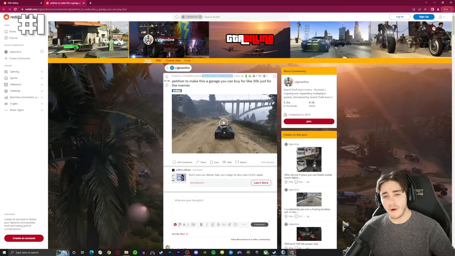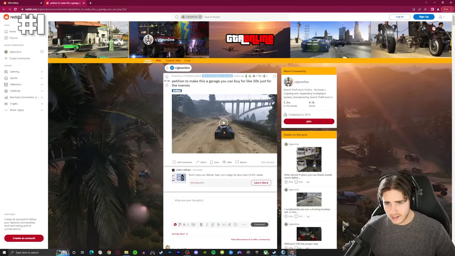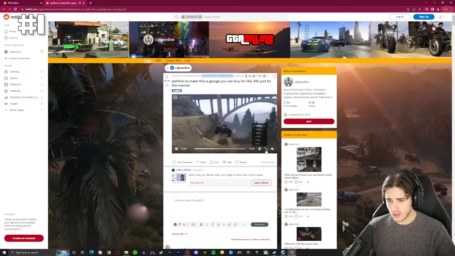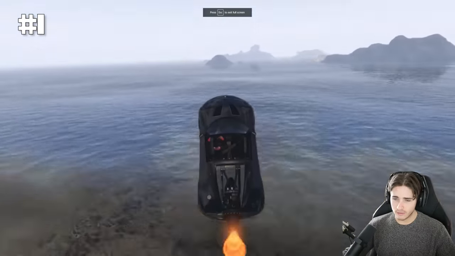All right, at number one, The Real Murder 10K is back on top. Well done. He's not only back in the top 30, he's back in number one. Petition to make this a garage you can buy for like 30K just for the memes. Let's have a look. He's got the Rocket Voltic. What stunt are you going to do for us today?